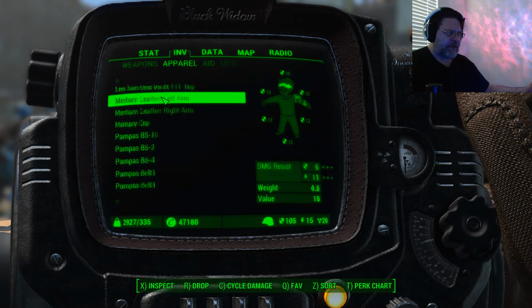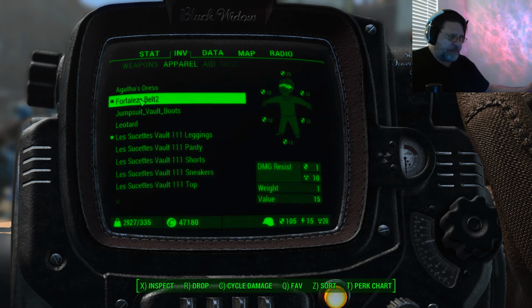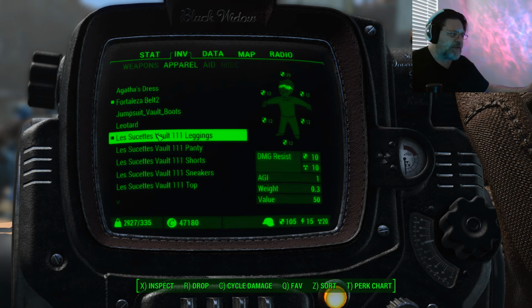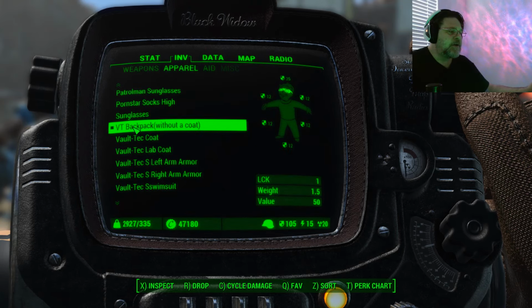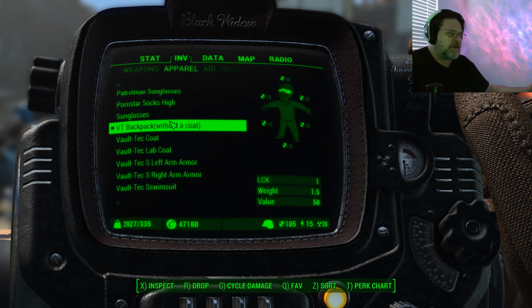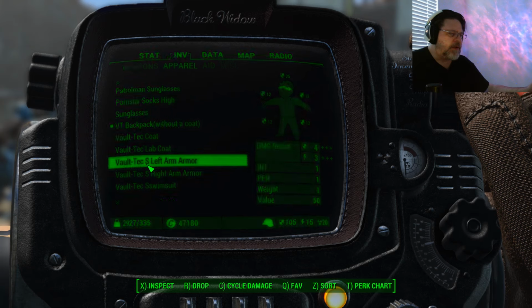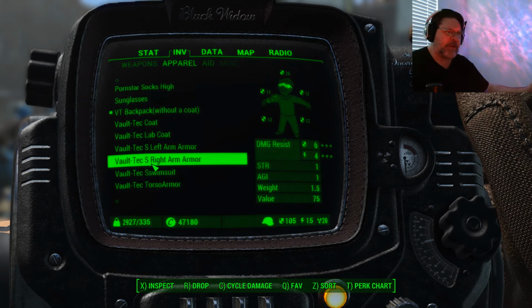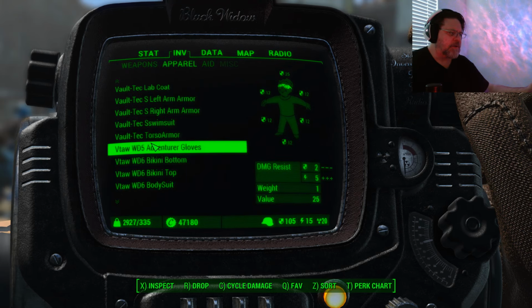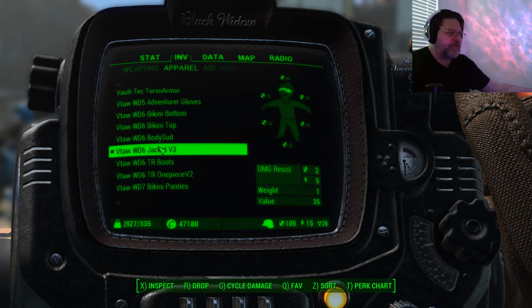Oh, all the way from the top. Let's do that. That's a pretty extensive list. Foretells a belt number 2. Les Saquette's Vault 111 leggings. VT backpack. That's part of this Vault Tech armor set. I do believe that it is. And VTOL wardrobe number 6, jacket version number 3.